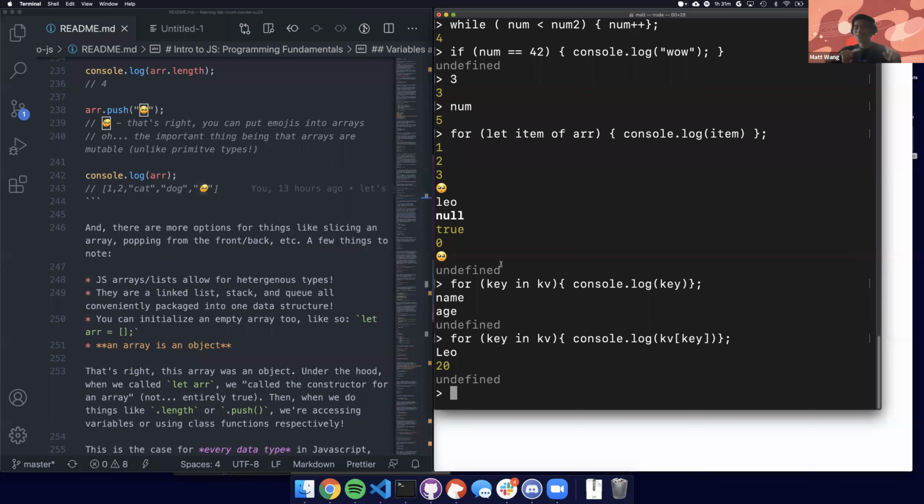Let's quickly talk about functions, and then we'll switch gears. Programming languages have functions. It's very convenient. You can use the function keyword, and then you give your function a name, and then you do parentheses, and you put in the arguments that you want. So you can have no arguments, and then you just do something in the function.